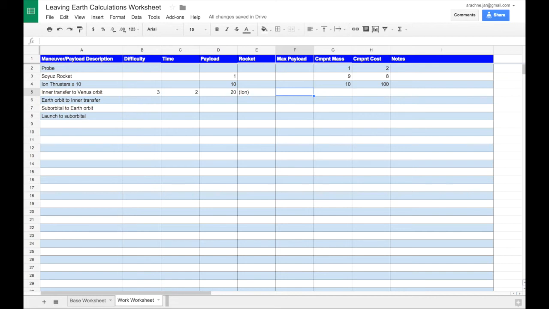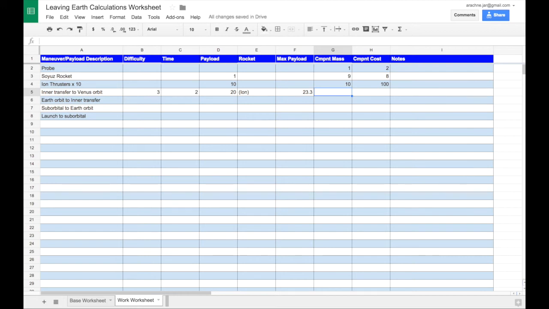The maximum payload column is something I added just to keep in mind what's going on with the ion stuff. So in this case, because we're going for 2 years, according to the payload table on the back of the little card for your space program agency, if we're going for 2 years at a difficulty of 3, the maximum payload is 2 1/3. 10 ion rockets times 2 1/3, so 23.3.